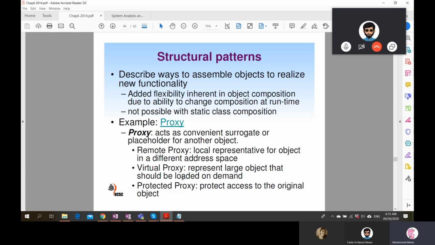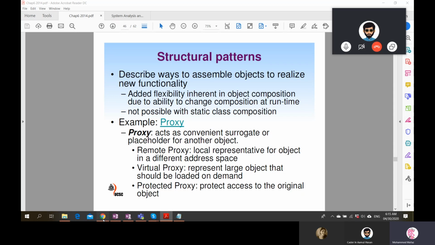Or sometimes you can implement protected proxy, so protect access to the original object. If you want to avoid external people dealing with the original class, you can always create a proxy class. Instead of making access to the real one, you can make them access through the protected proxy.